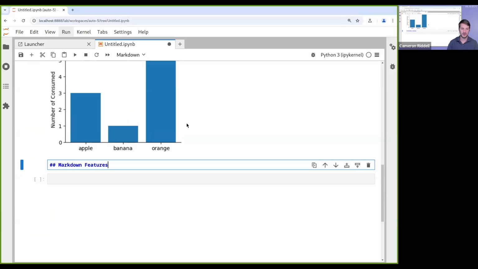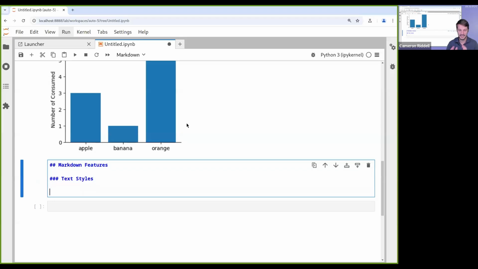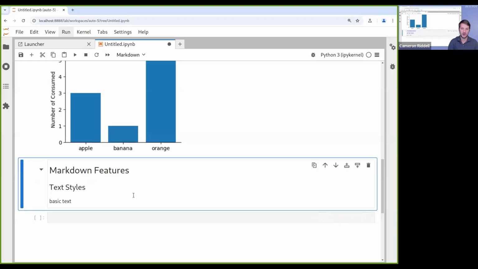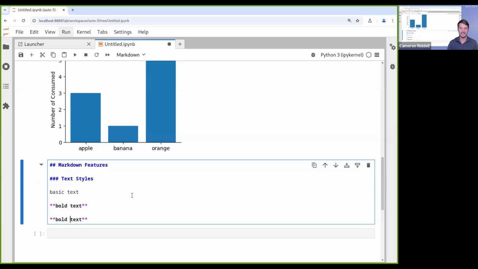Our Markdown features are plentiful. We have the capacity to write in different fonts or styles. I'll actually just say styles here, text styles. What I mean by this is you've seen basic text so far, right? And it's not rendered fancily at all. Well, I can also write bold text. If I want something to be bold, I simply surround that text in 2 asterisks. If I want italicized or italics, then I simply surround any particular text with single asterisks on either side.